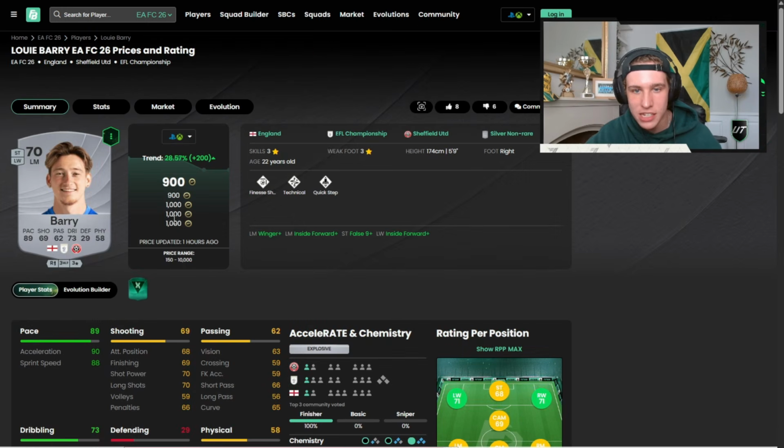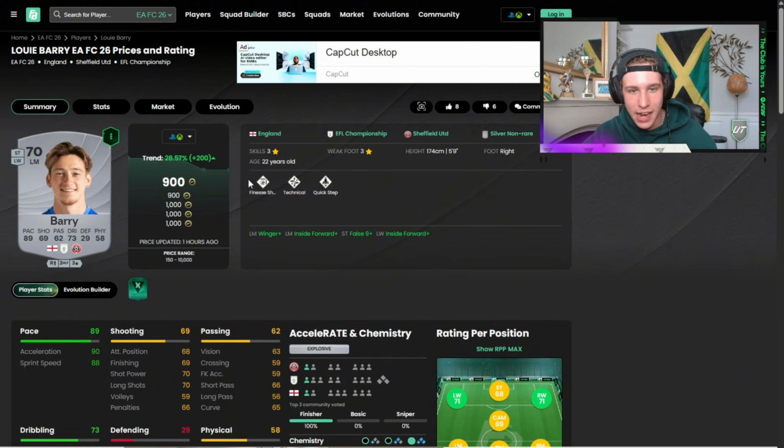Then you've got Lewis Barry. This is who I'd pick if you want a left mid. 89 pace, and I really like the play styles. And in my opinion, this is who I'm going to be using for my team when I build it, just in case you weren't aware.